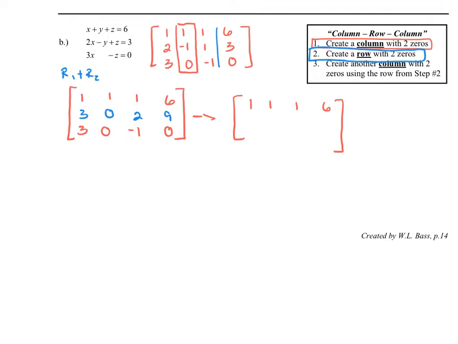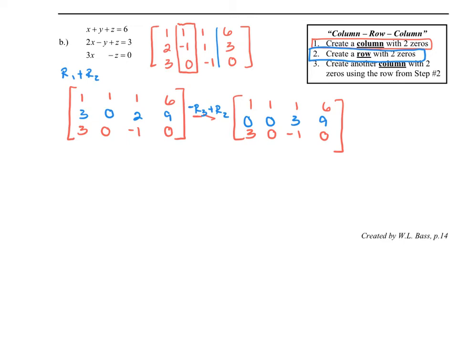I'm going to choose to change this one into a 0, which means this row is going to stay the same again. So I'm going to go ahead and rewrite it again just to help me keep track of what I'm doing. So that one's going to stay the same. Now to create the other 0, I'm going to do a negative times row 3, and I'm going to add that then to my row 2. And when I do that, I'll have a 0, I'll have a 0, a 3, and a 9.